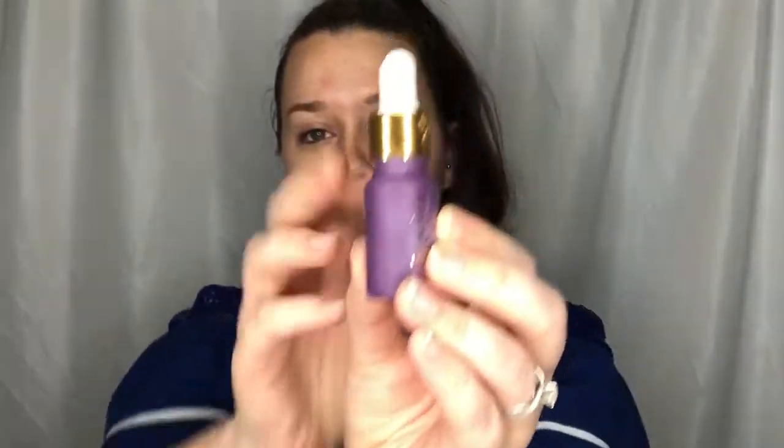So this morning what I'm gonna do is start off with my favorite primer, the Farsali primer. The reason I love this, first of all, it's pink, which I love. Second of all, it smells amazing and I really feel like it does wonders for my skin. Now, I know that they can be a little pricey, so what I like is I got this one and it's matching Rose Gold Elixir as a little set of minis from Sephora. That way you can try it out and see if you like it. Oh, it just smells so good. It gives your skin a little feeling of tackiness. Basically, if the wind blew, something would stick to my face right now.